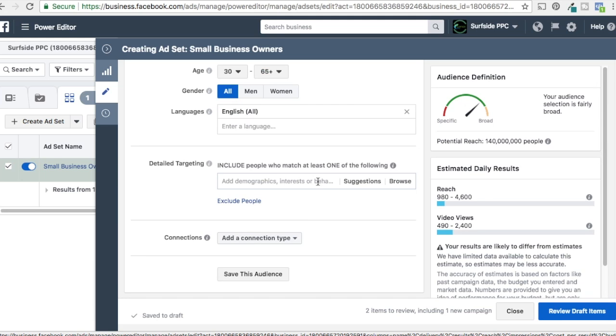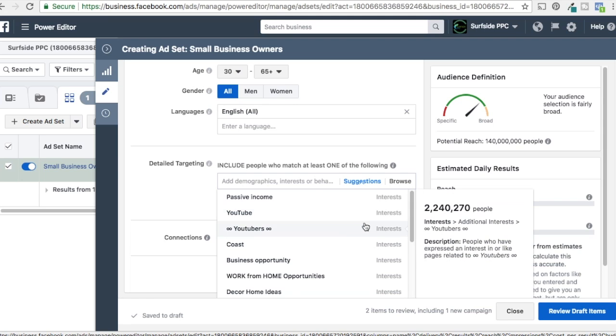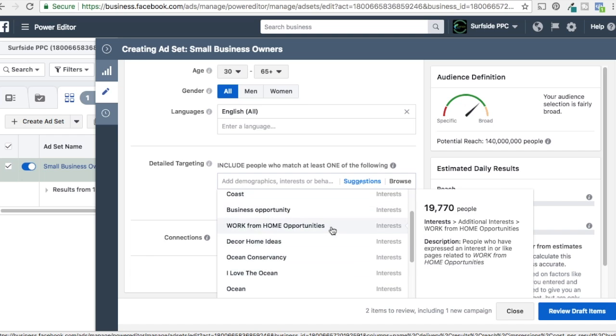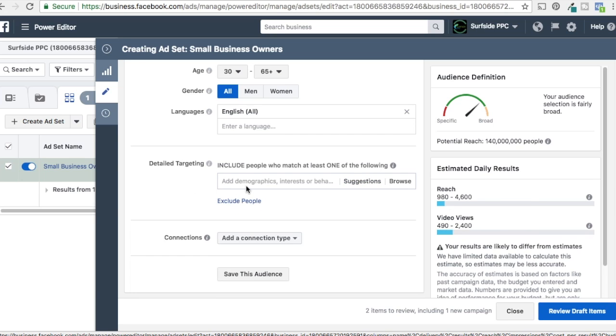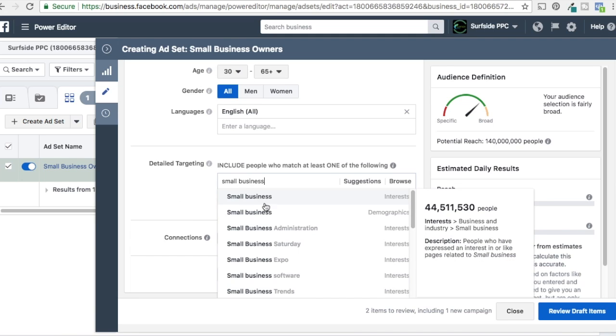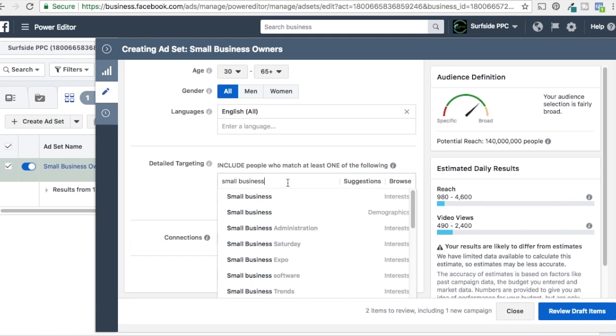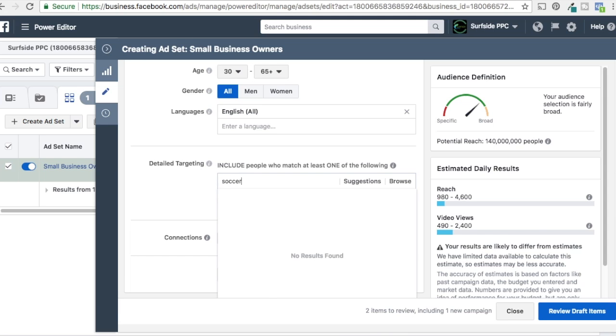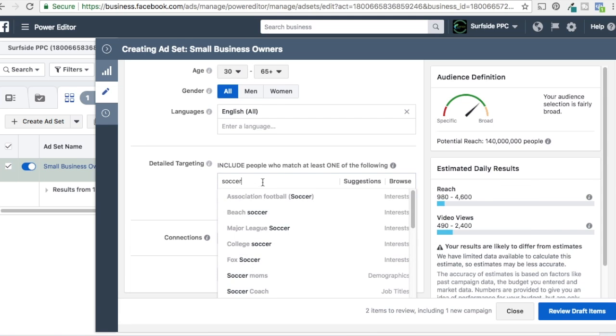So detailed targeting. This is where you have some different options with targeting. If you click on suggestions, it'll pull up things based on what you publish to your page and some of the different pages you have. So we have a combination of a beach decor website and our marketing website. So it's kind of a big mishmash here. But what we want to do is target small business owners. So all you have to do is type things in if you want to reach them. If you want to reach small business owners, just type them in. Maybe you want to reach, I don't know, people who are interested in soccer, just type it in. It'll pull up a bunch of different options here.